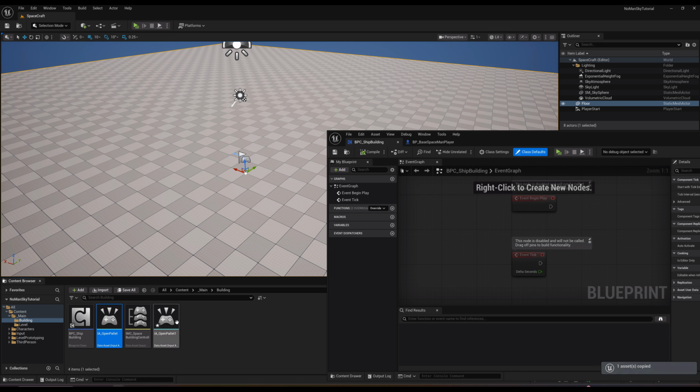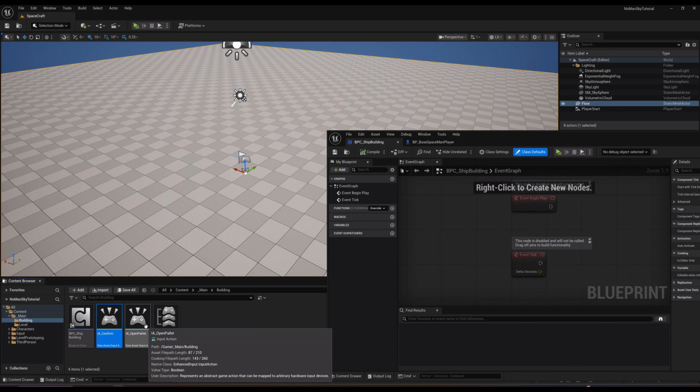Then we're going to have another one, EA confirm. And then I can use another one called EA rotate.